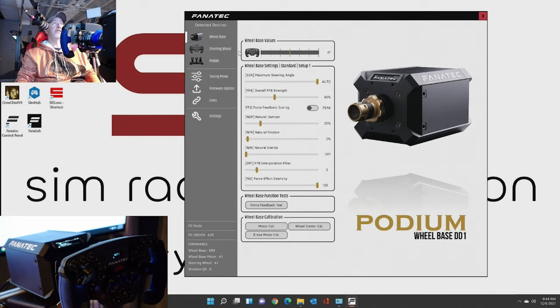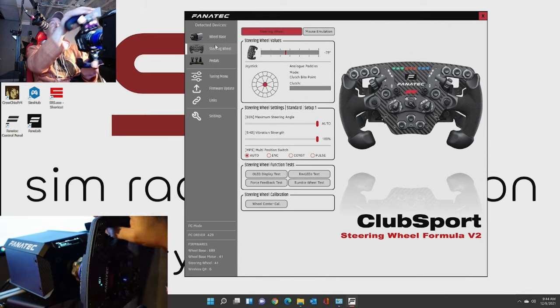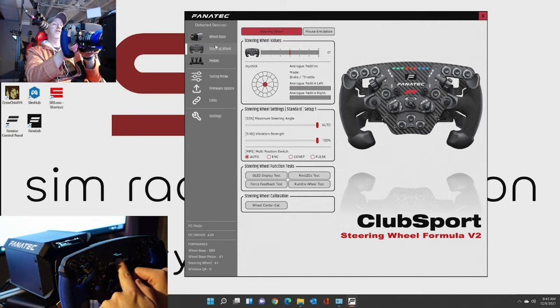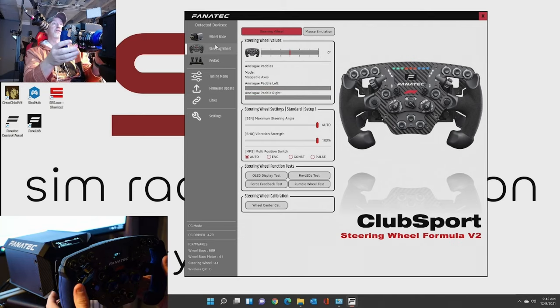So that's your values on the main screen for your wheelbase and steering wheel. You can check out all the different things - we still have our steering wheel, the joystick over here, we can see it goes through all of its functions, and the clutch. So these two sets do have clutch settings. Now you can change those with the center dial. So if we wanted to do clutch and handbrake, we can make those do that. We can do brake and throttle, or we can also have just mappable axes if we want. You can see that changing on the wheel rim.